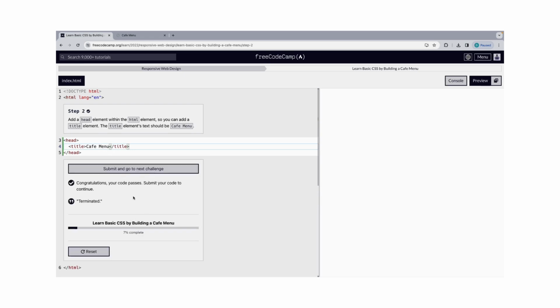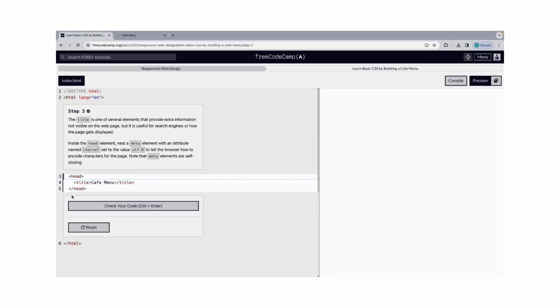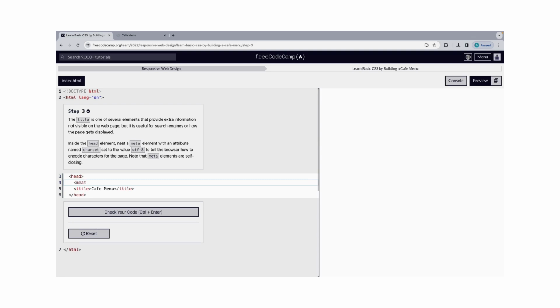All right, next we need a meta. And write charset with the value of this, and meta is self-closing, so I don't need to do anything.